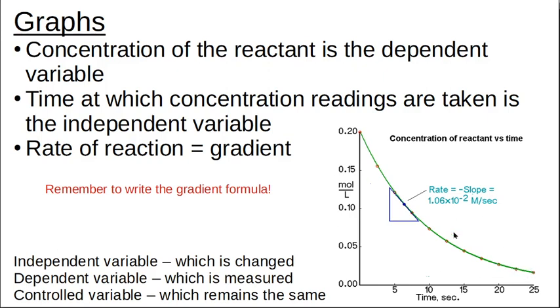And this shape of this curve is also very easily explained by collision theory, because in order for a reaction to occur, the reactants and products must have successful collisions. So in the beginning, you've got a lot of reactants. They're at a high concentration. There's a lot of successful collisions. You're going to form products really, really fast.